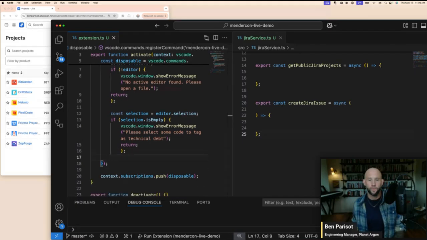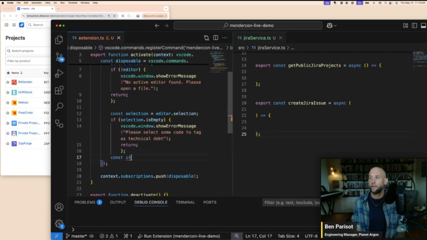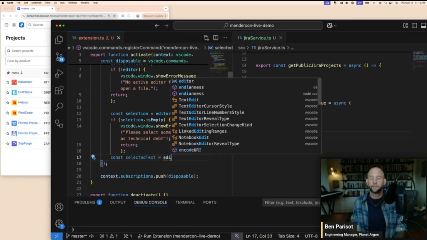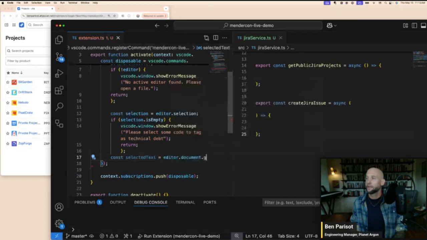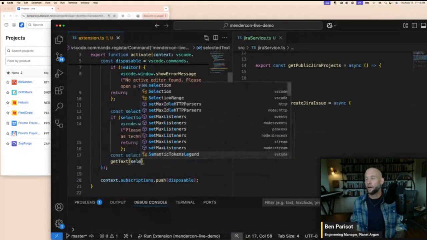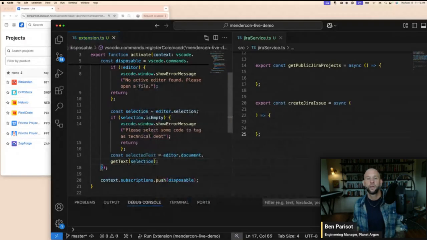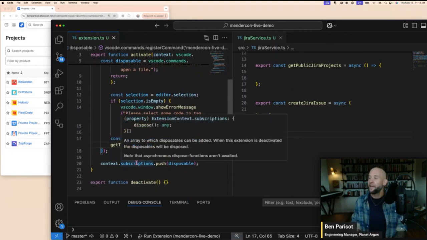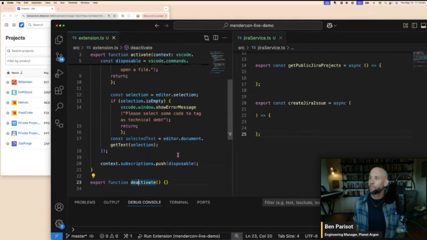We're going to throw an error message. And then finally, we are going to create the final selected text variable that is going to actually parse our selected text, because right now it's a weird format that is not usable, except by probably VS Code.